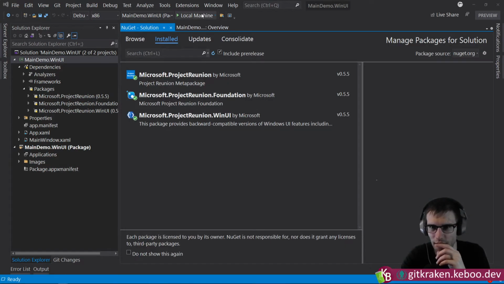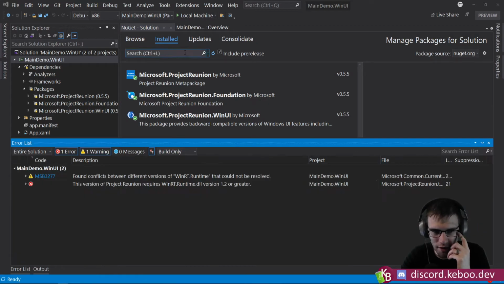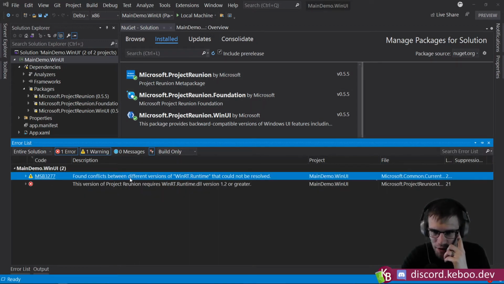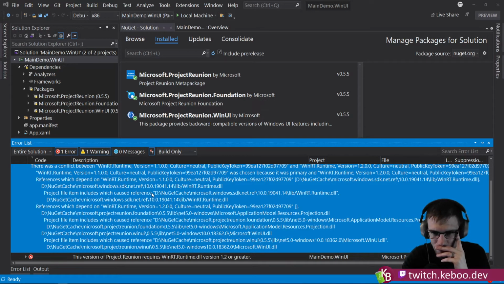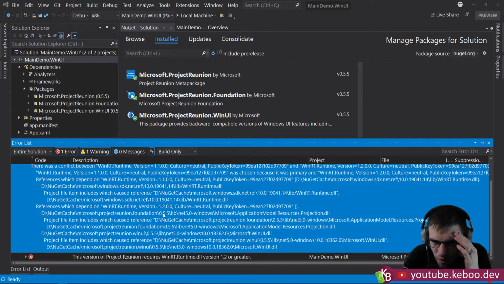I'm just surprised that last time file new project worked and this time it doesn't, which found conflicts between different versions of WinRT runtime. Reference WinRT runtime 1.1.2. NuGet Reunion, great.